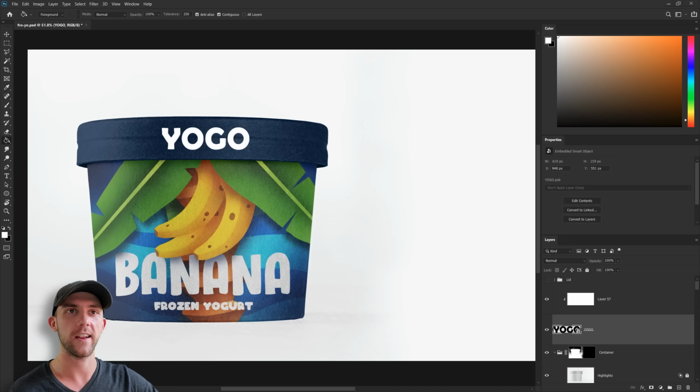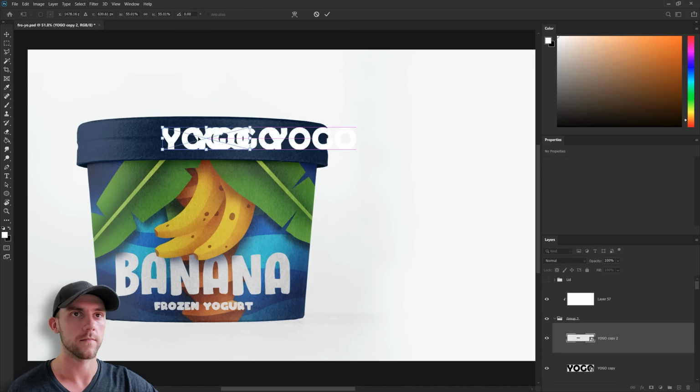But I do think I have an idea to fix that. Now, as far as the size is concerned, it's a little small, but I think as long as we give the logo some really heavy prominence on the top of the lid, it's okay for it to not stand out too much here. But to fix the problem to where you can't see the logo if the lid's rotated, I think what we can do is just duplicate this logo all the way around the lid.